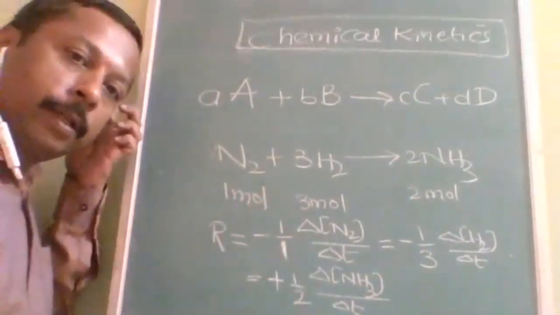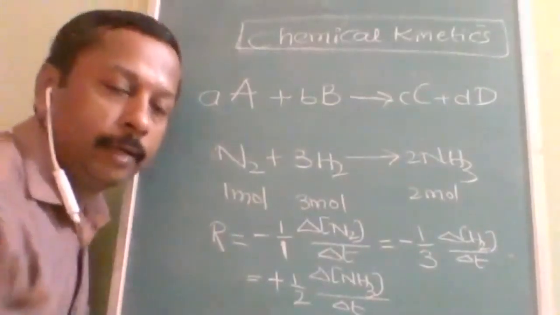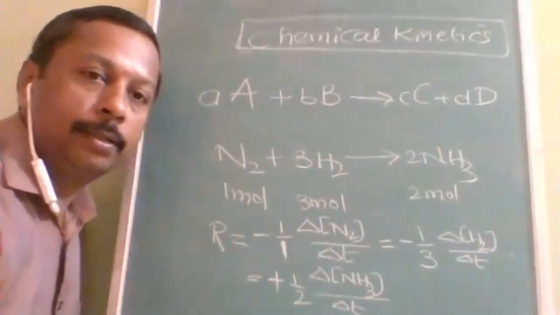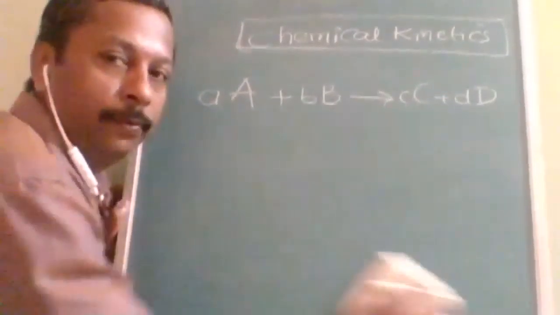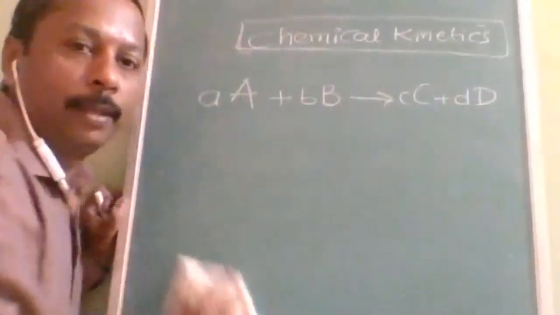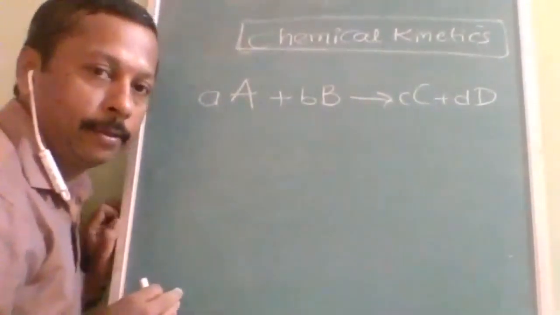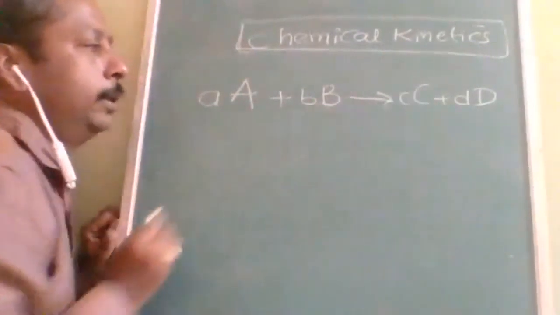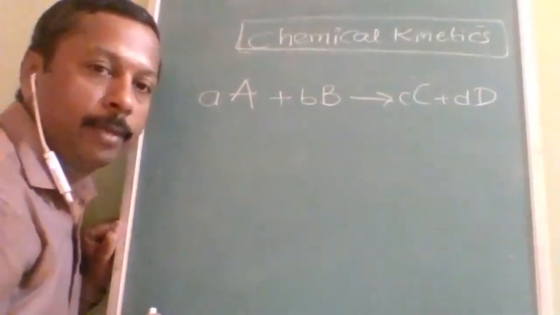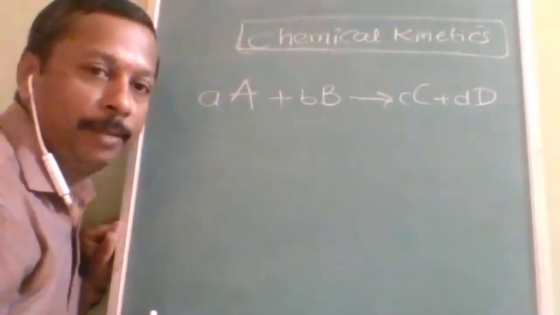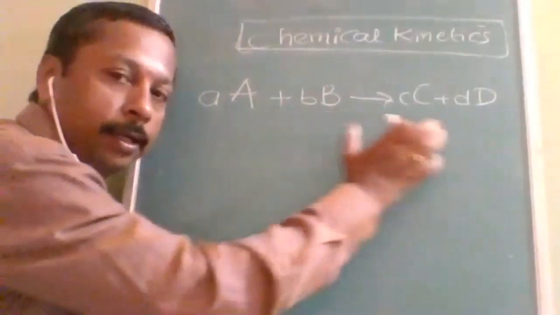Why are we making that logic also? I told you, if you know the reason, then it will be easy to understand and easy to memorize. So that's why normally I will give you logic everywhere. If your logic is clear, then you will have that satisfaction. Now let us see this reaction. So this reaction, rate of reaction can be determined many ways. How many? Four ways, because two reactants and two products.